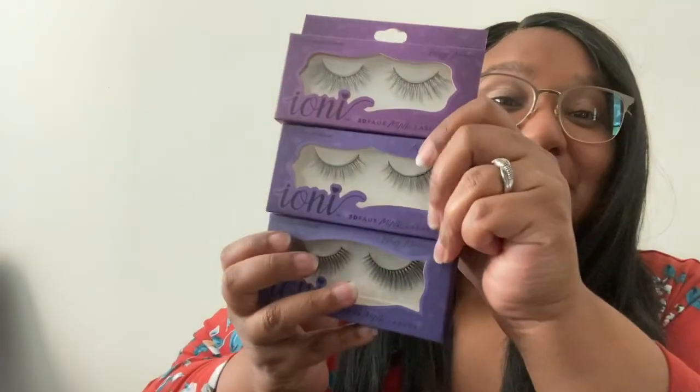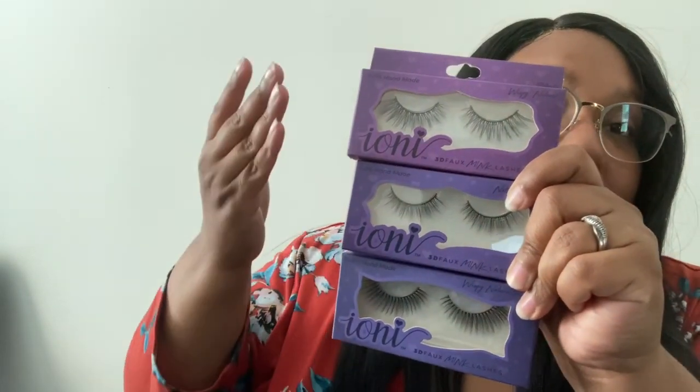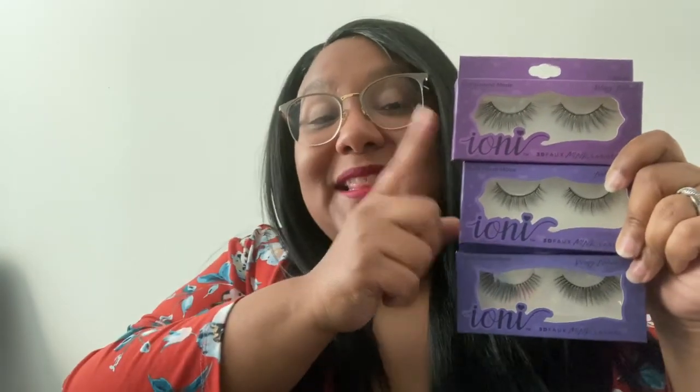Here we have three different pairs — wait, are these even two different pairs? These are three different colors and they're three different types of lashes. These are probably the most dramatic — like I've said, these are like me getting married or me having a photo shoot, like somebody needs to see me from a distance. These are on the edge of spidery. And then these are like a day lash to me. These are three different types but you see, if you think you're about to find the lashes based off the box color, think again — they're so close that I'm fooled and it's my collection.